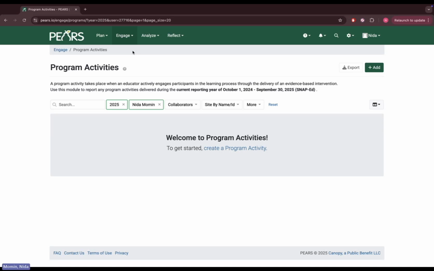For this demo, I'll attach a survey to an existing mock program activity to show you the steps of searching for the appropriate UT Health survey. When you practice this on your own, you can create your own mock program activity, or you can easily try on a program activity that has already been created. I will be using a program activity created by a different user, so I'm removing the filters and adding the program activity ID for an example program for this tutorial.